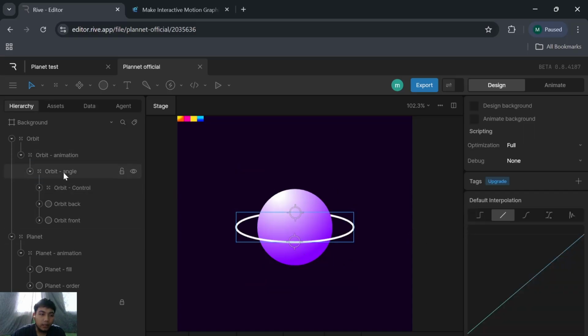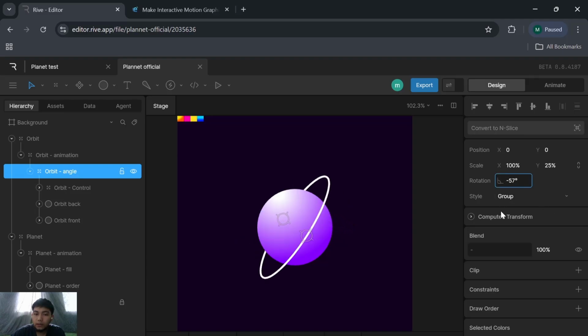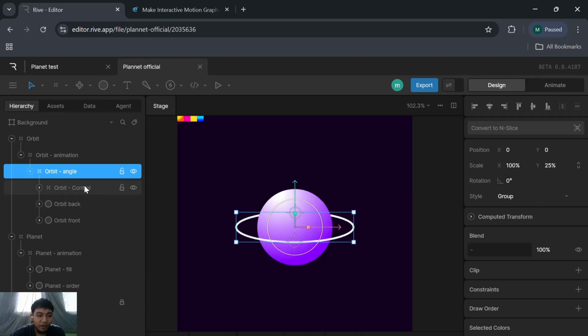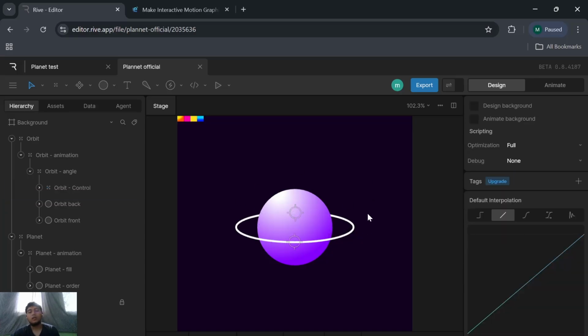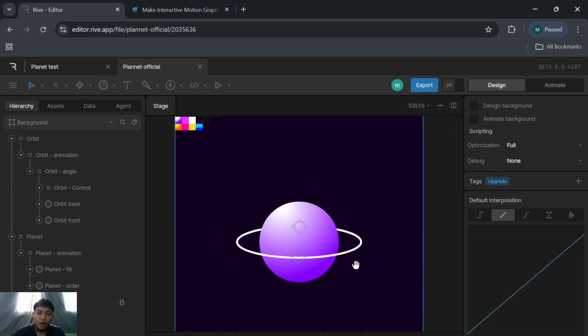Voila, it's all done. Let's see the angle if it's moved. Oops, the wrong orbit control. This one is supposedly working like that. It's all good. This is how you make the tracker.